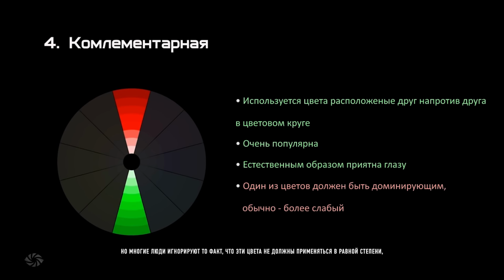But something that a lot of people don't mention is that you shouldn't use both colors equally. Like you shouldn't use 50% green and 50% red. You should be using one color predominantly, generally the weaker color. So in this case, if you're using green and red, you'd be using the green the most. So you'd be using that for like most of the scene and then using some splashes of red. So, you know, like some really desaturated greens and then some, you know, saturated areas of red. Have a look at some examples.